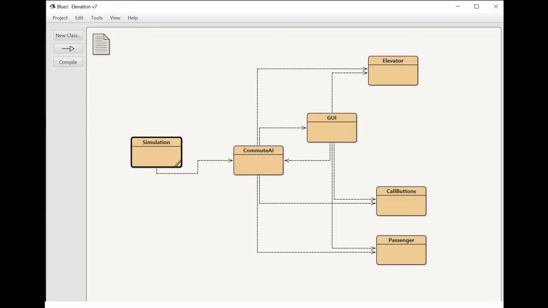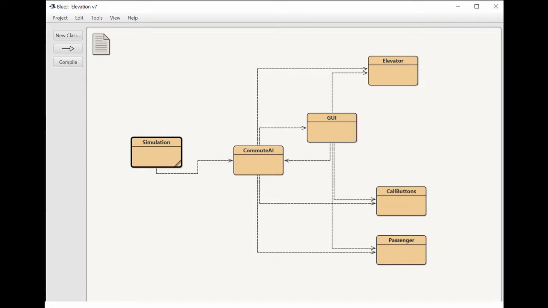That basically orchestrates all the actors moving together. And then we also have the GUI class, which handles the graphical user interface, the interrupts for the buttons, and the actual window frames themselves. I used Java JFrames. On the far right, you can see our three classes of actors. We've got elevators, call buttons, and passengers. Those three classes on the right all act as independently as possible.